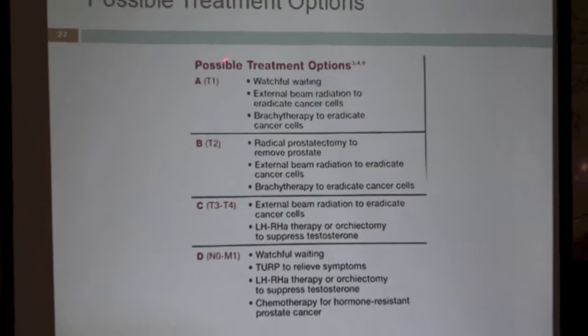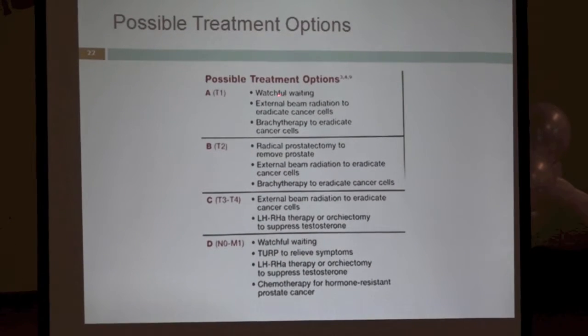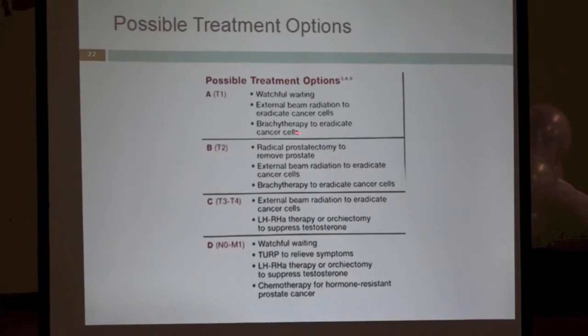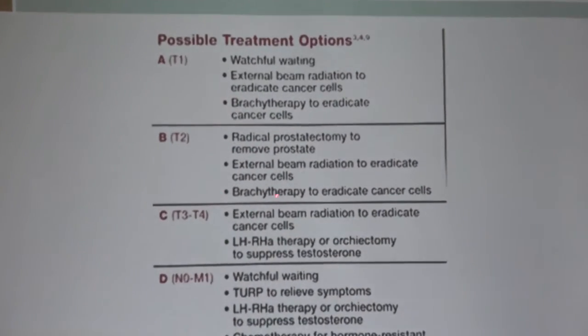And these are the possible treatment options depending on the stage. Early stage, you could do watchful waiting if the patient is comfortable with that, and if it's an older gentleman. If it's a younger patient, and the patient says, look, I'm 45, I have another 50 years to develop complications from prostate cancer, I'm going to get treated, and some men will do that. And you could treat by giving radiation, external radiation, where you go in a machine, like a CAT scan machine, and the radiation is shone onto the pelvis, or you can have seed implants, we call that brachytherapy. Or you could have surgery, and because this is localized to the prostate, you can cure it at this stage. B, if you are T2 disease, still curable.